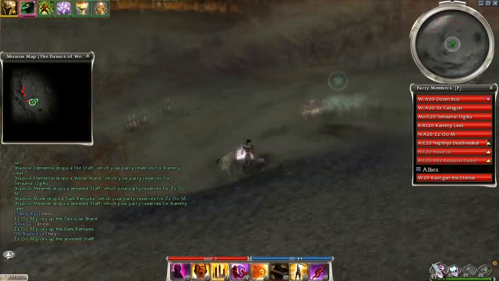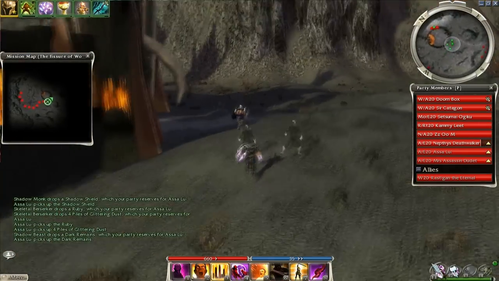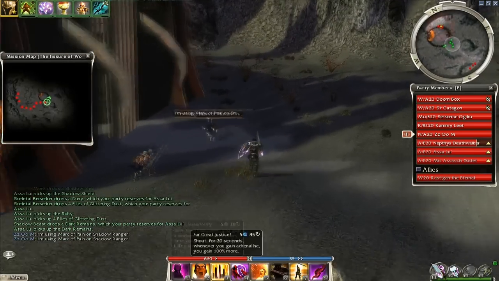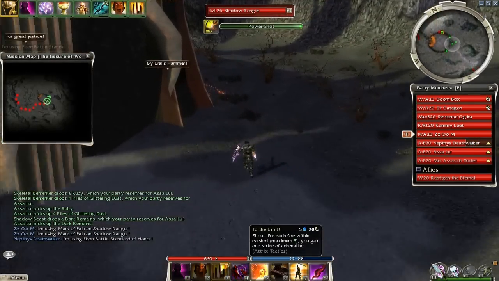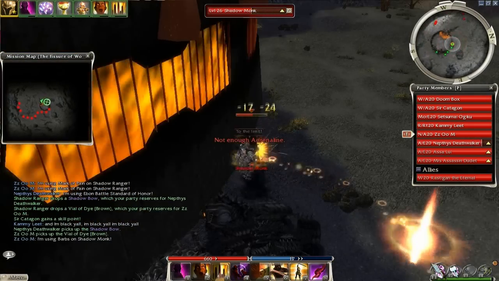Then you're going to want to head over to the Tower of Courage. The main tank will begin to ball up the enemies around the edge, and you're going to want to do the same thing. Get your skills up before the Necro calls. Right when he calls Mark of Pain, shadow step in and do your spike.